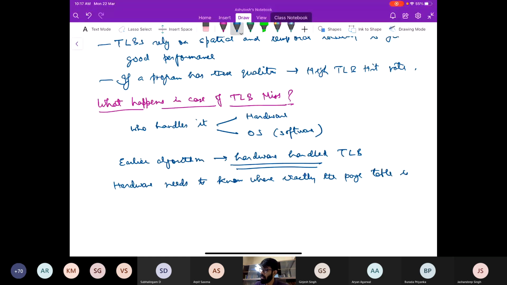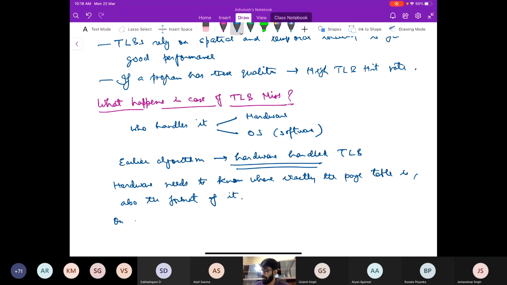Okay. And also the format of it, like size of page table entry, etc. to do that. Okay.